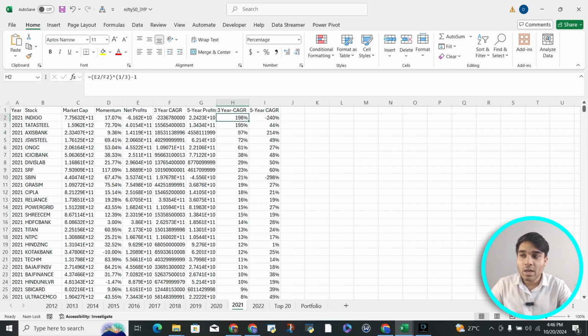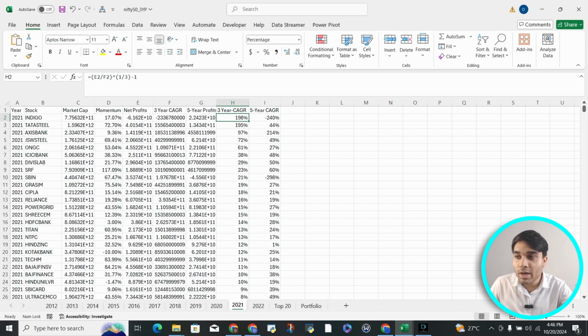So whichever company is actually giving a higher CAGR for their profits. So let's say the first year the company's profits were 10 and then it became 20 and then became 30. What is the percentage change on an annualized basis for all of these years combined, right? Or the 3-year period. Whichever company is having the highest CAGR for profits, I will be buying that particular company for 1 year in my stock. That's the hypothesis that we are going to test.